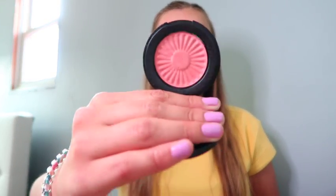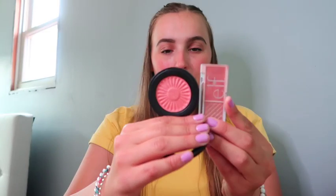For blush I've been going between two products. This is the ELF Blush Duo in Lychee — I've almost hit pan on one of these. It's a really peachy pink blush and it's making me look even more tan for summer. I've also been loving the Bare Minerals bronzer in Kiss of Pink. This is literally a dupe for each other — if you don't want to spend $30 on the Bare Minerals Gen Nude bronzer, pick up the ELF one. But honestly the Bare Minerals is worth the price. I'd been wanting it for over a year while it was sold out and it has not disappointed.